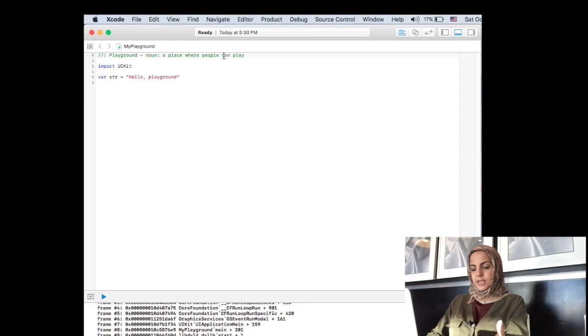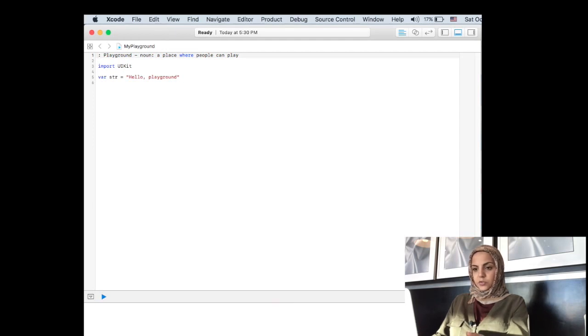See, if I take these 2 forward slashes, that would change it into running code, into something that the compiler would execute. So I'll just type the forward slashes. So anything that comes after the forward slashes is ignored by the compiler.